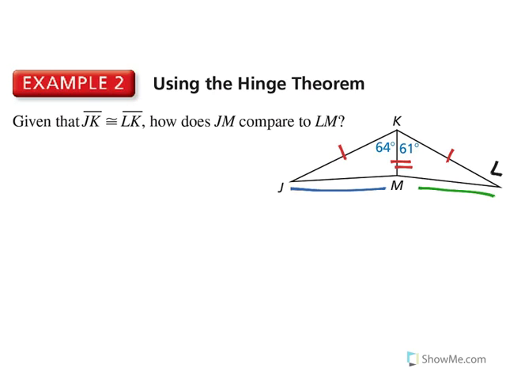So let's look first at our angles that are across from those sides, the ones that are associated with those sides. So I have my 64 degrees, and then I have 61 degrees. We can see 64 is a larger number than 61, so that means my inequality is going to face it. The alligator would rather eat 64 than 61.